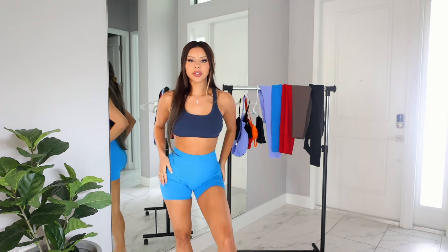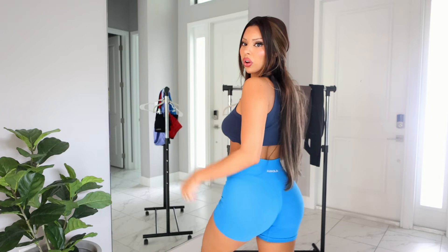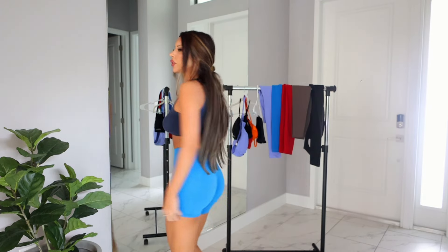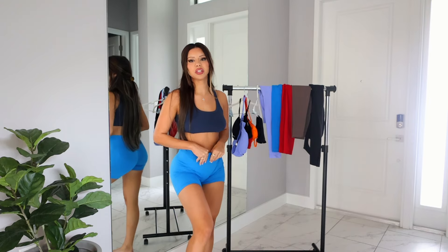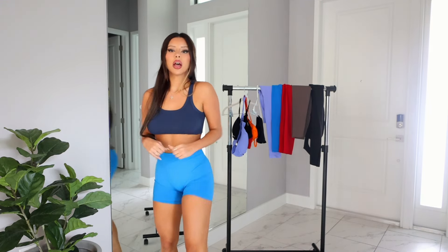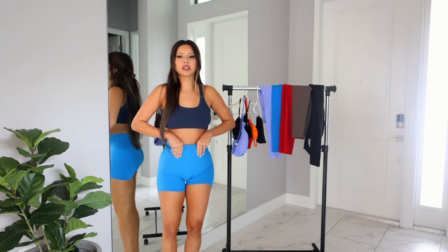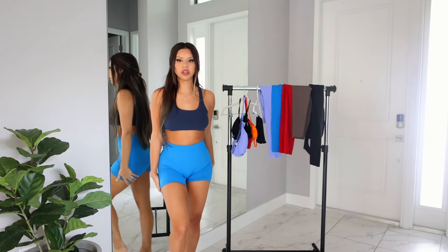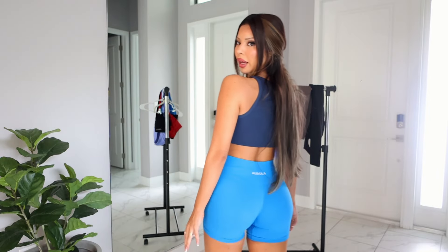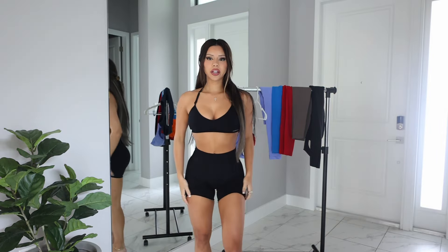For the next ones, in this really beautiful blue — this is one of my favorite colors. They fit just like the pink ones: really soft, scrunch butt, tummy control. You really cannot go wrong with these and they offer them in every single color you can think of. The magic sports bra will definitely be getting paired with this. The best thing is the tummy control that makes you feel comfortable. Even if you don't wear it with a matching sports bra, it matches with black, white, everything.